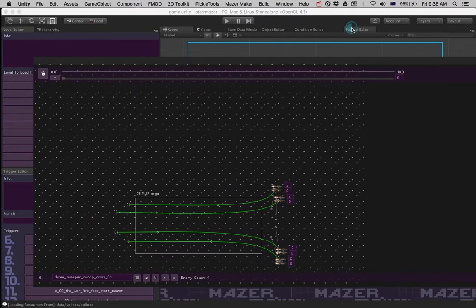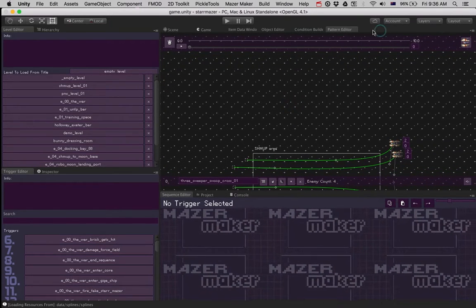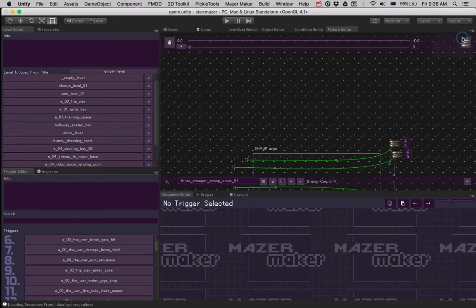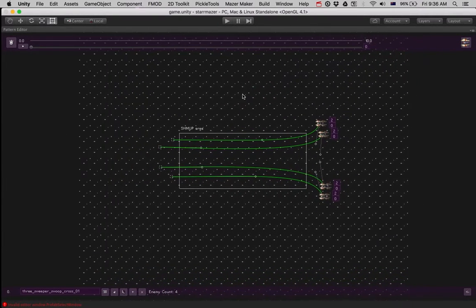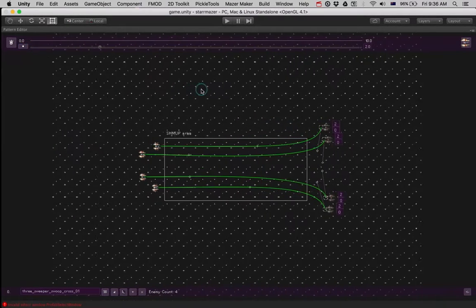I'm going to go ahead and dock this right up along here, but I want a little bit more space to view what's going on. So every window has an options button over to the right side. You can go ahead and hit the maximize button so it'll fill up your entire view. Now already we have a pattern loaded by default. If I hit this play button, I can go ahead and preview it and see the pattern in action.